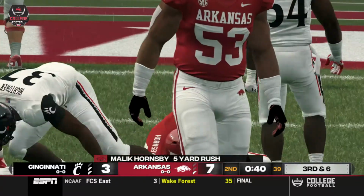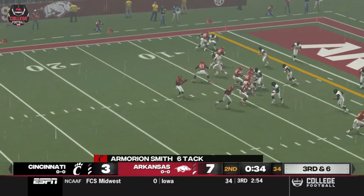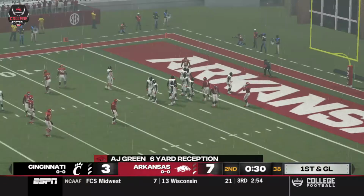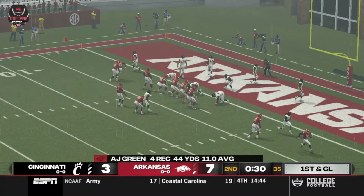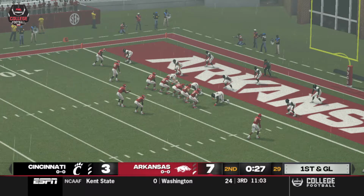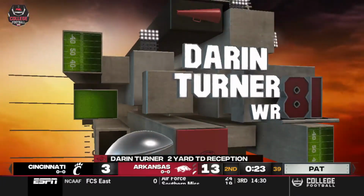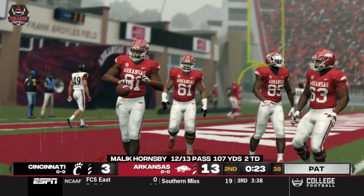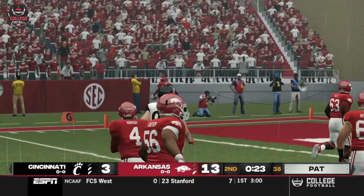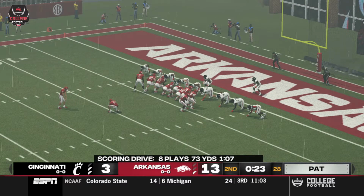Tackle after decent pickup. And he tackles him hard at the 2-yard line. Arkansas is up by 4. Got a man open, touchdown. A nice play as the offense gets it through the air. Yeah, they've had some success in their short passing game, so they felt confident they could make that play work down inside the 10.